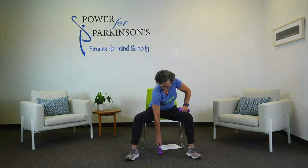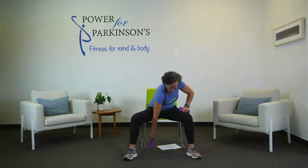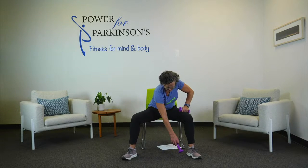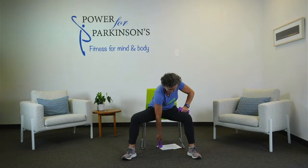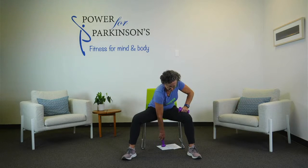Weights together. Feet straight. Now you're going to hold your weight with your palms up between your pointer and your middle finger, and then lower down. Weight touches the floor. Lift the weight 1 inch or so off the floor, letting that weight hang, circle. It should feel good on the shoulder. Reverse your circle.